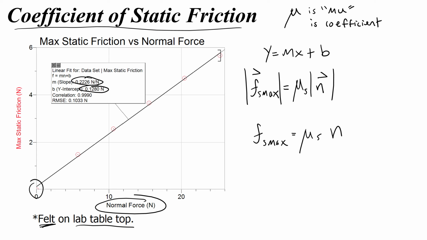Now, the other thing to note about this coefficient of friction, and really all coefficients of friction, is that the coefficient of static friction must be found experimentally. Must be found by experiment. There's no way to theoretically decide what the coefficient of friction between two surfaces is going to be. You have to just set up a lab and find out what it is.